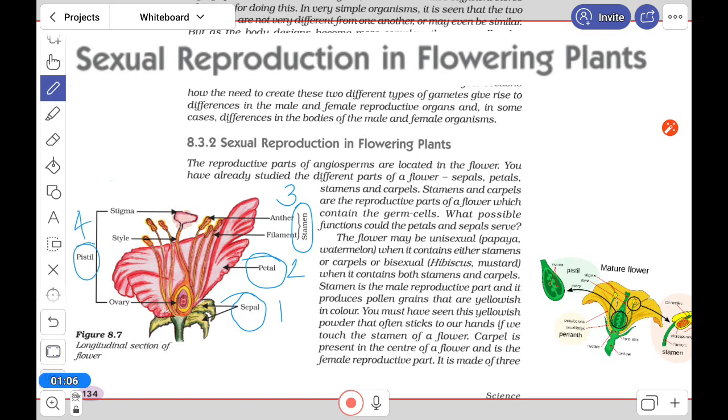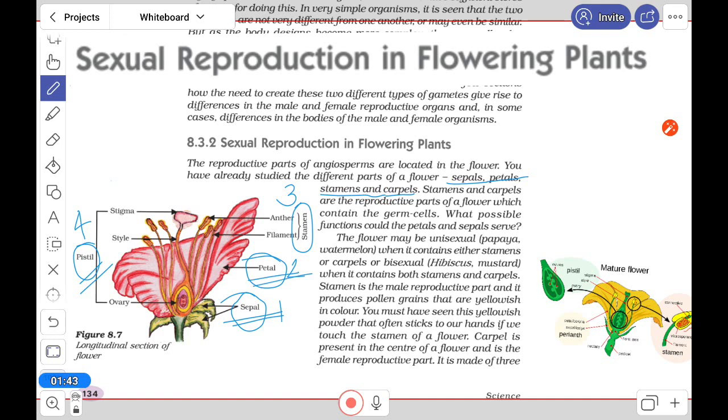In your book, it is written carpel. Okay, I'll tell you what the difference is. So there are four: sepal, petal, stamen, and carpel. Pistil and carpel are the same here. Now this fourth part, I think many of you know because it was there in the lower classes. Sepal is the green part, petal is the colored part of the flower. The sepal is also known as the calyx, and the petal is known as the corolla.